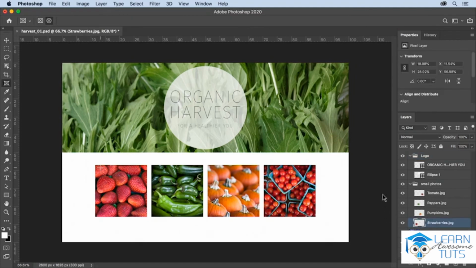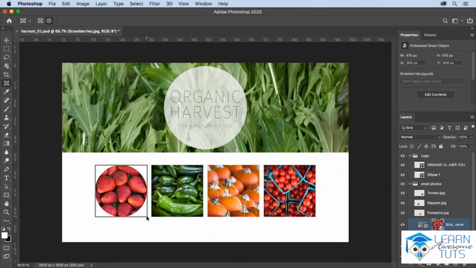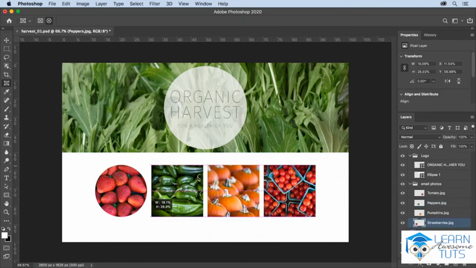And the way I need to draw with this is I need to imagine that I'm drawing a rectangle, so I'm looking at the upper left-hand corner. So I'll click here and then start dragging down to the right. And it actually looks like it's dragging out a square or a rectangle. But when I release my cursor, sure enough, I get an oval or a circle. I'll move to the peppers layer and then I'll click and drag out again. You can see that I'm using the Smart Guides in order to help me snap to the edges of each one of these photographs.